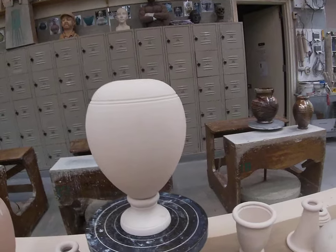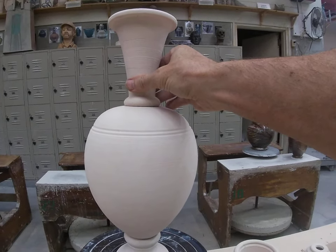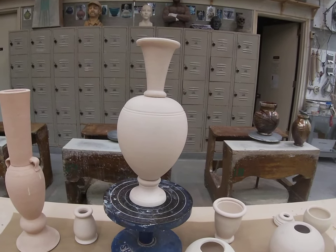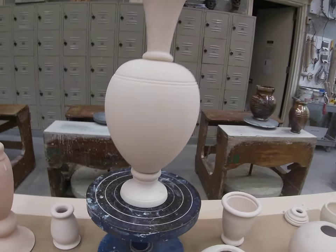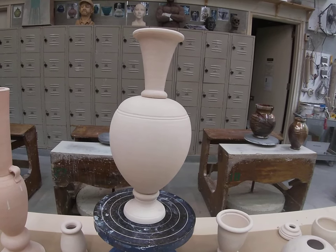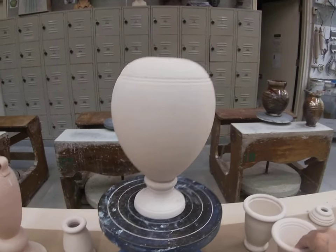And then, well, maybe let's try a big rim on this one. Whoa, okay, so now we got something going on. So there you've got like a 15-inch pot, right? Because you've got 10 inches, and whatever, 8 or 10 inches and 5 and whatever, probably almost closer to 20. It's a pretty darn big 18 inches or something. All right, that's a little bit much, but you're welcome to try it.